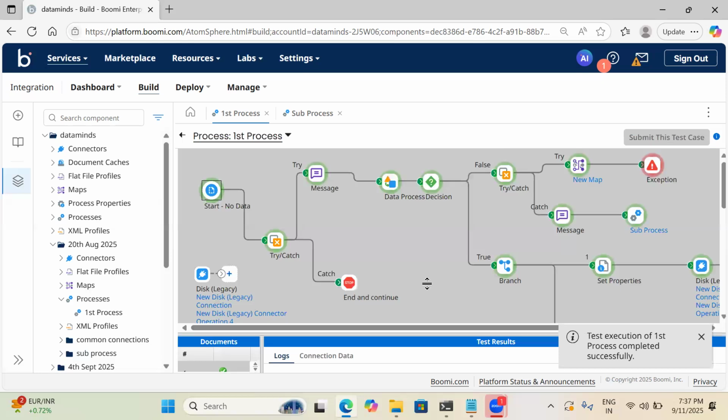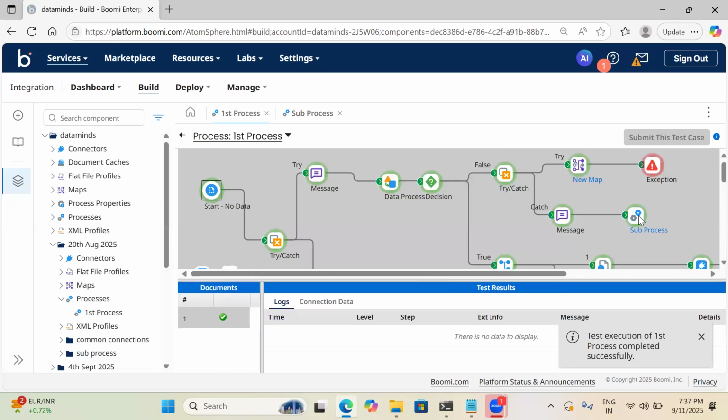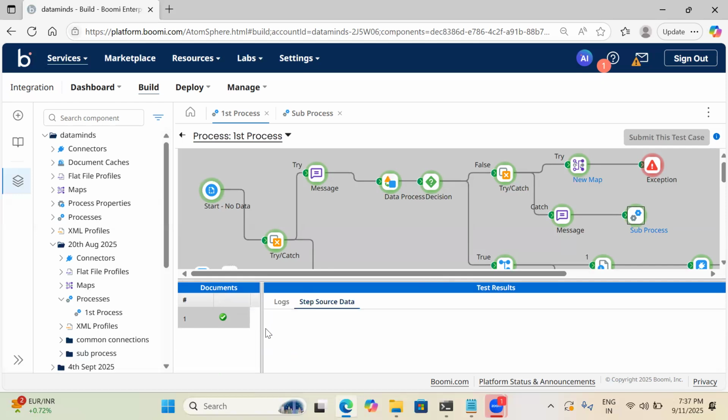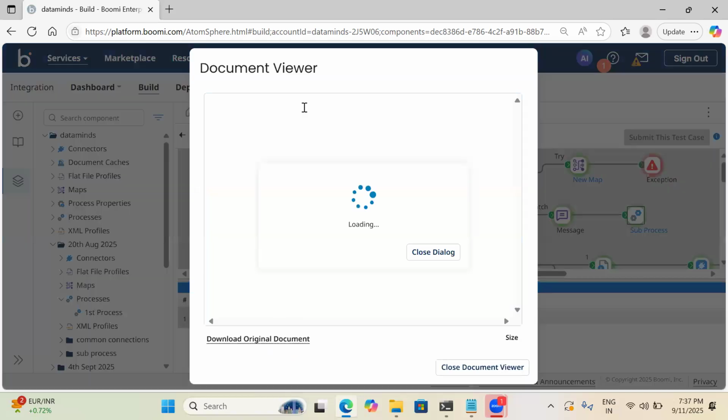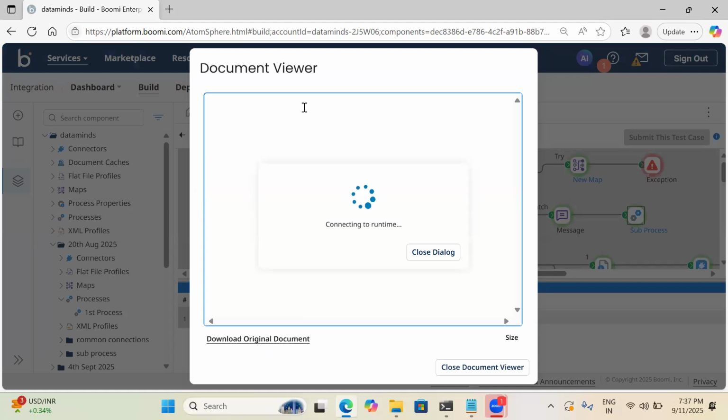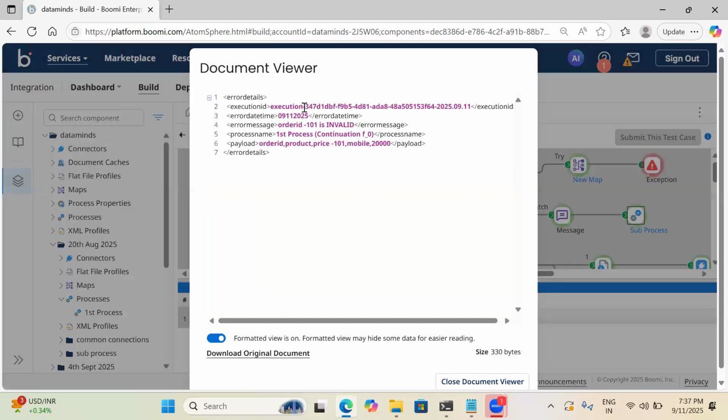Now see here, the execution completed successfully. If I click on this process call shape, and click on the shape source data, here I'll be able to see the respective error related information.